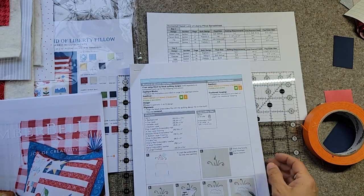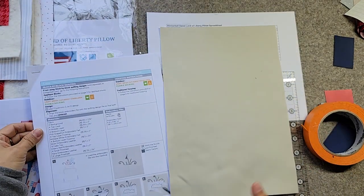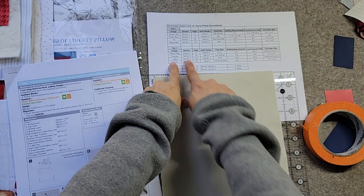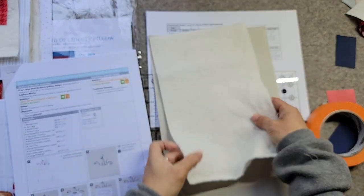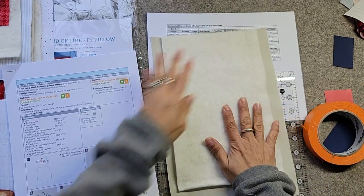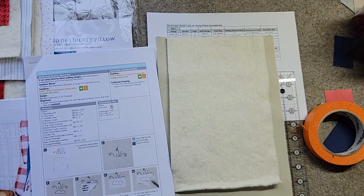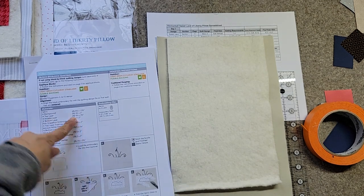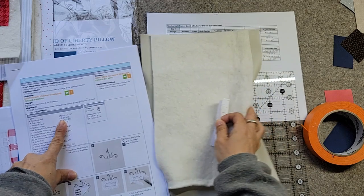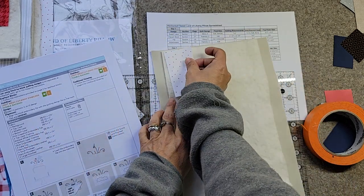So the cake, this is our background fabric for the cake, and it's 8.5 by 12. As far as the batting, we need 7 by 11. It's our batting piece. You're going to need your top layer. It's just going to be the polka dots. And it looks like the top layer is 3.5 by 2. 3.5 by 2. That's it. Here's your top layer.